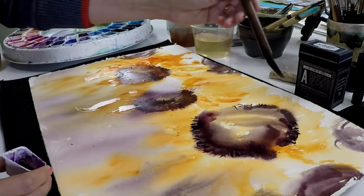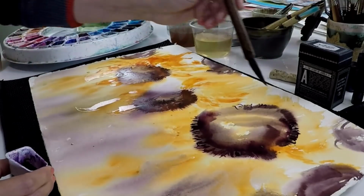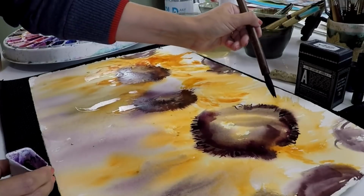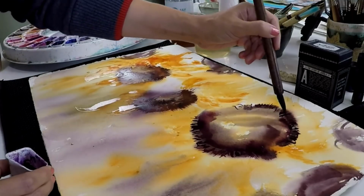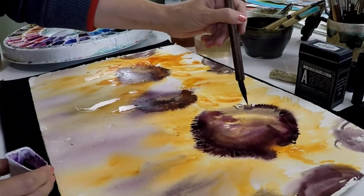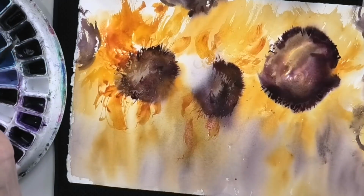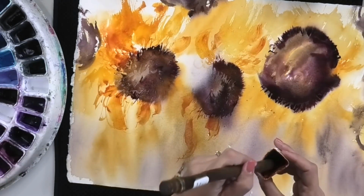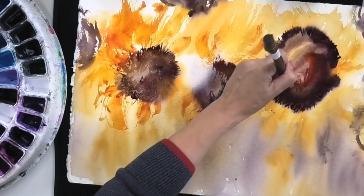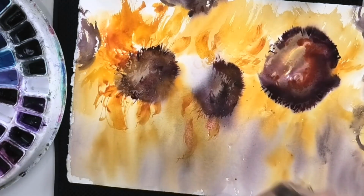My brush is splitting into those multiple hairs again, and so it's a good time to create some little spiky marks. And I'm just going to glaze a thin wash of that violet over top of that wishy-washy center. And then I think we'll put in some warmth. Let's go straight in with the quin sienna. I'm curious as to what that'll do for my flower center. It'll darken it up and make things very much warmer.